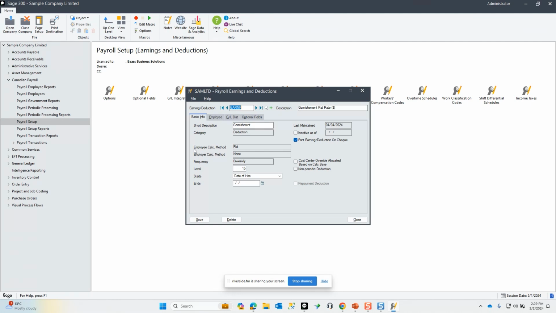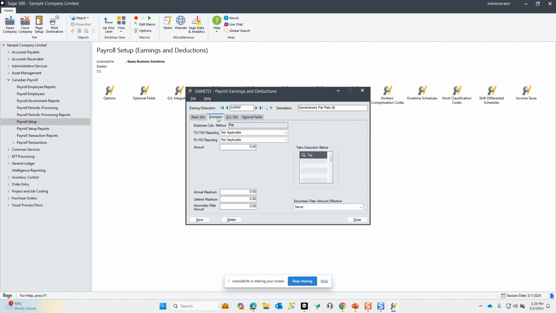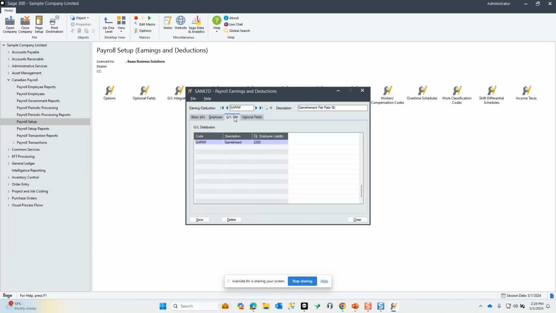So it's a flat amount. The calculation method is flat. Under the employee, there is an area where you can put an amount. However, if we want to use this code for many employees, we leave this information blank and we assign the amount to be deducted at the employee level, and then your GL account. So this is how you would set up a flat rate garnish.